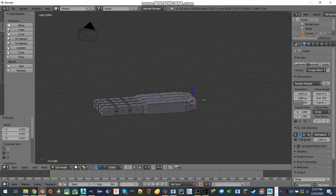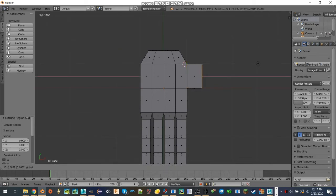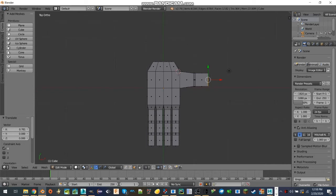Now it's time for the thumb. Now you need to do another Control R and put it somewhere around here, going in the opposite direction of your fingers. So now we go back to the same thing. E. This is a bit bigger. Size opposite direction of the palm. Obviously, you all know that thumbs are smaller. And also, thumbs have two sections, as you all know, so we only need to do it twice. And here you go, this is a hand.